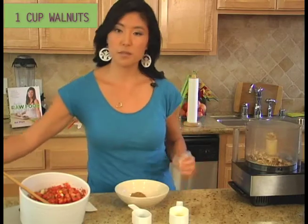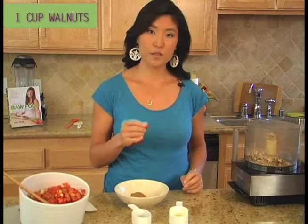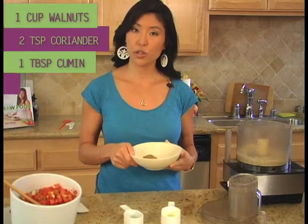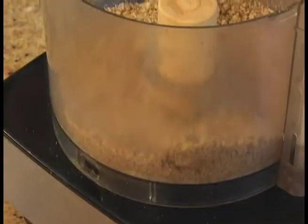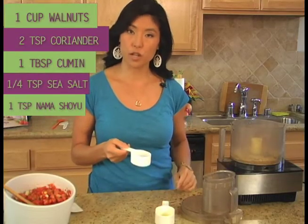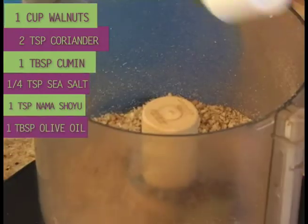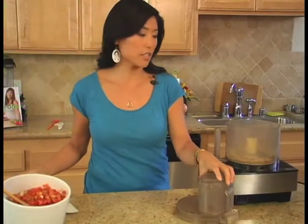So I'm gonna start by putting some of these walnuts into my food processor. I'm gonna be grinding them down into small pieces that are about the size of little gristly taco meat, ground meat pieces. I'm going to add some more dry ingredients, our dried coriander and cumin, and a little bit of salt, that's our flavor. Okay, a little pulse and a little mix before I add the wet ingredients. So I'm gonna be adding a little nama shoyu, which is a raw soy sauce, to add a little bit of moisture to help bind this together, but also to add a little bit more salt flavor. And then I'm gonna add a little bit of olive oil to give it that like gristly cooked meat texture to it. And then I'm just gonna use my food processor to mix that up.